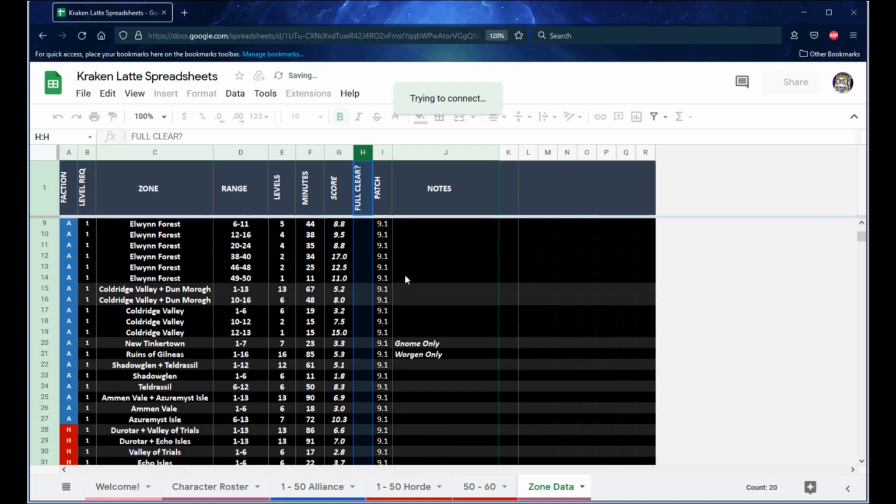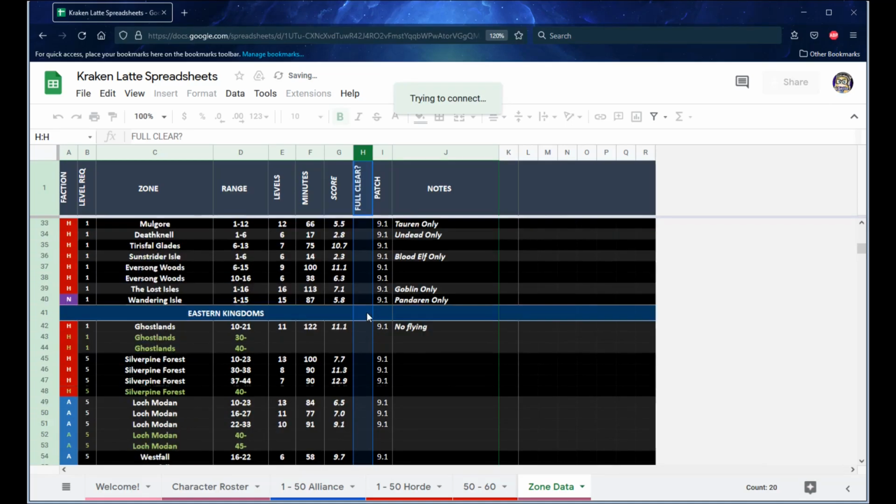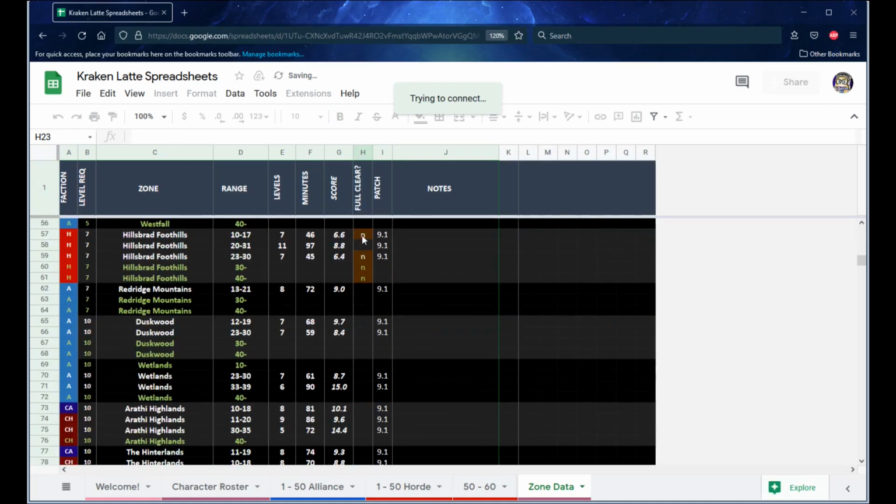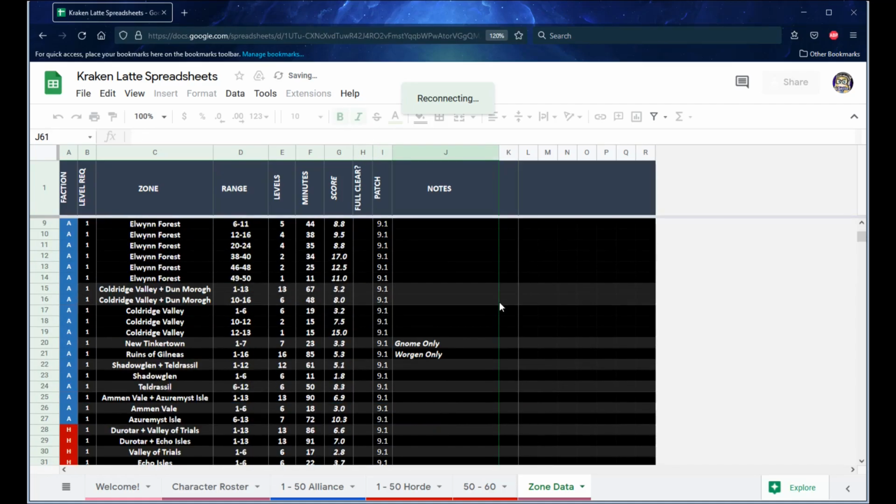And as far as the full clear column, what that simply means is if there is nothing there, it is a full clear. However, you'll notice that there's an N with brown background here. N means no, that is not a full clear. I do not do the entire zone. In my horde leveling guide, for example, I do only part of Hillsbrad Foothills. This means that this data, 23 to 30, is based on that. And you'll see that I have a 20 to 31 and 23 to 30. This one is the full zone, and you can see how different that data is. So hopefully that's not too confusing for you, but you can just leave these two hidden if you want. They're not required. And of course we have notes.